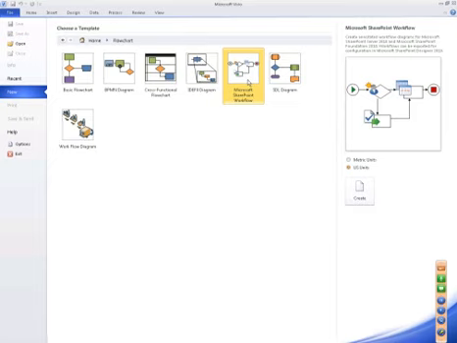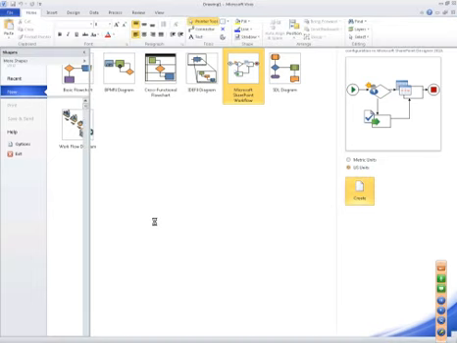this particular one, Microsoft SharePoint workflow, within your flowchart template category, that means you do not have Visio Premium. So keep that in mind, that if you don't see the Microsoft SharePoint workflow template, that means you're running Visio Professional or Visio Standard. You're not running Visio Premium. Of course this is not a requirement for you to design workflows, but it's a really nice way to visualize your workflow. So I'm going to use that, click on Create.